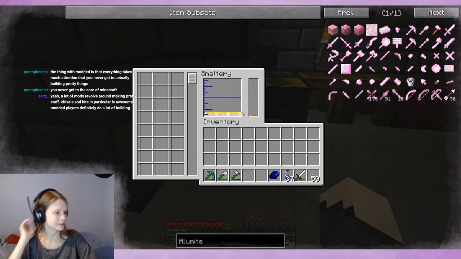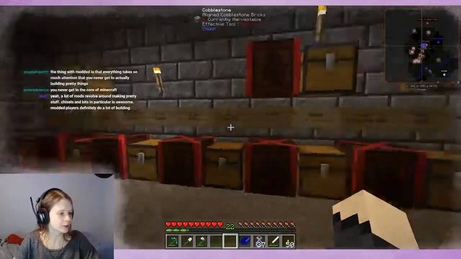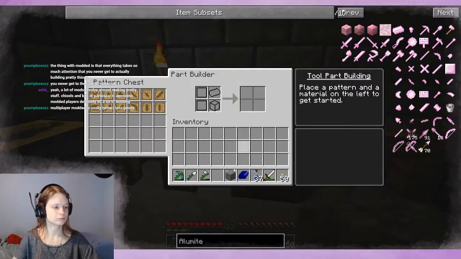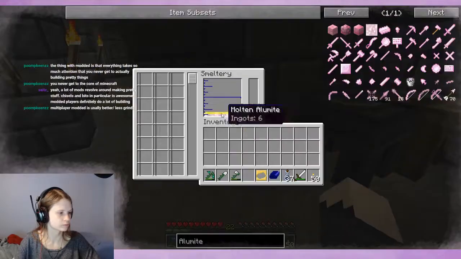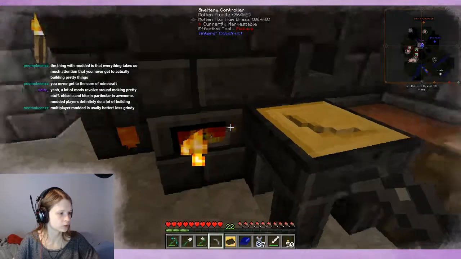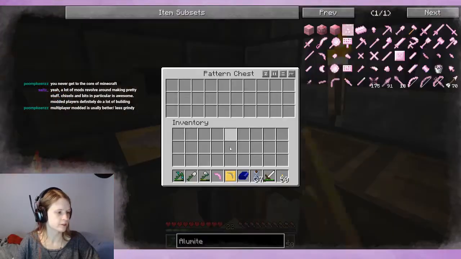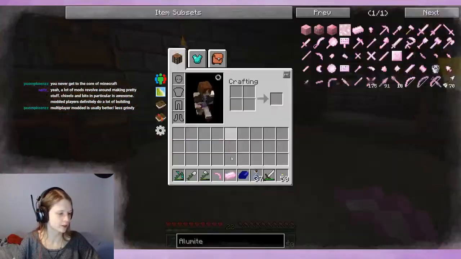Oh, we're gonna have barely enough fuel. Cool. Okay, we have some alamite. We have 6 alamite. But first off, we also need to actually make a cast. Says I lost all my casts. You okay there? Oh, there we go. And we'll just cast the rest into ingots. Look at that. It's so pretty.